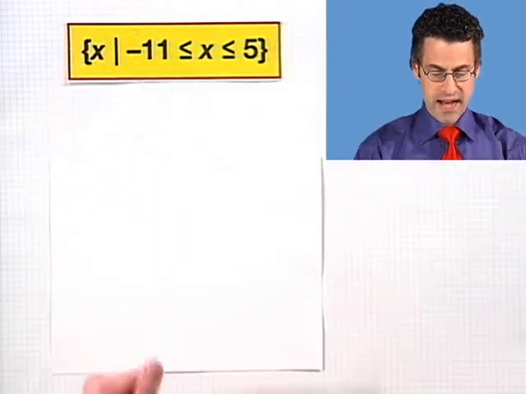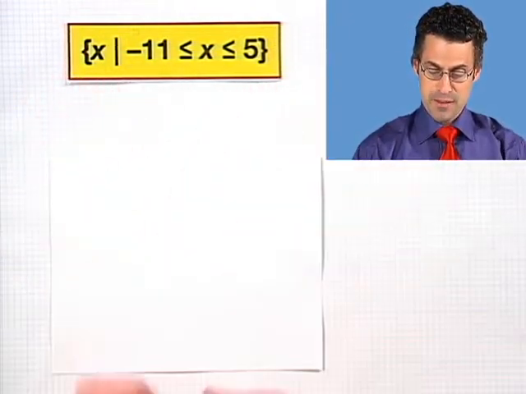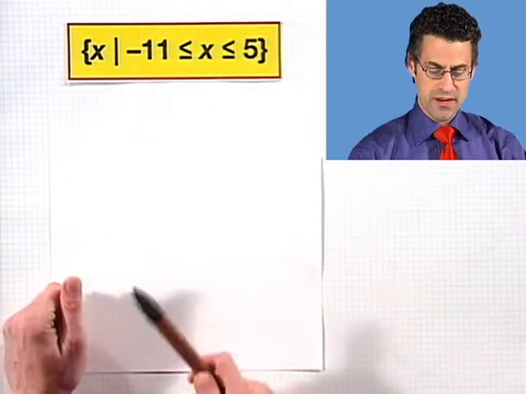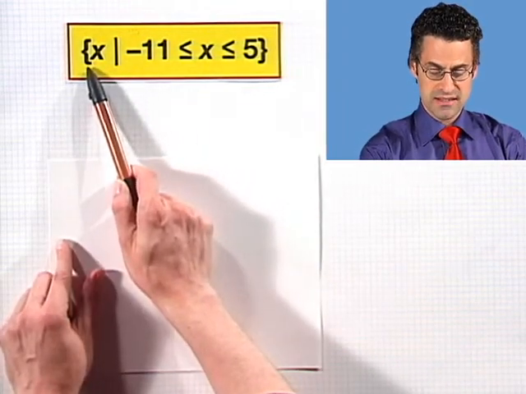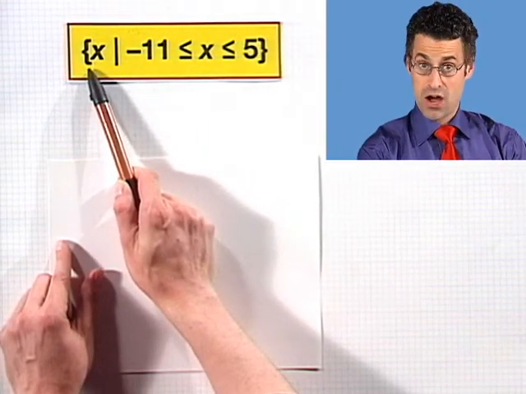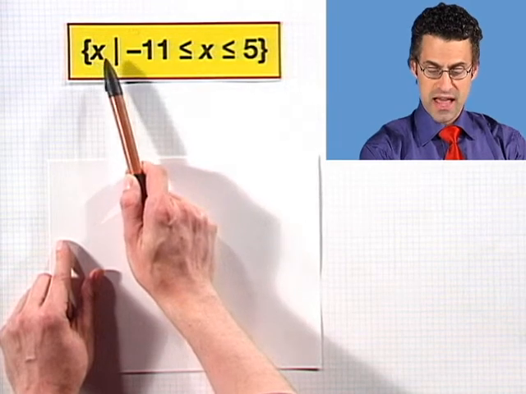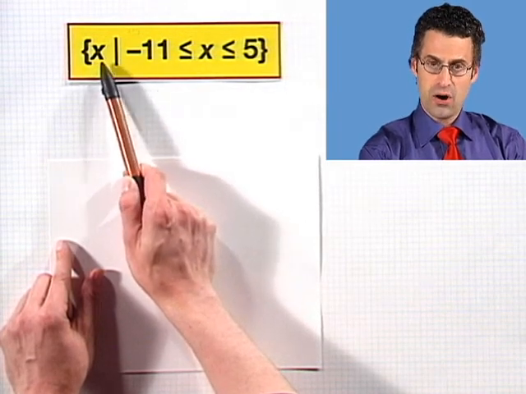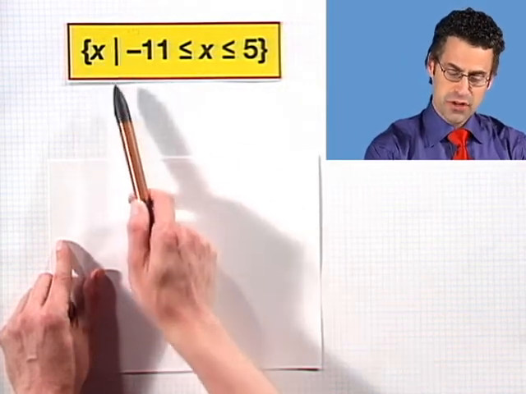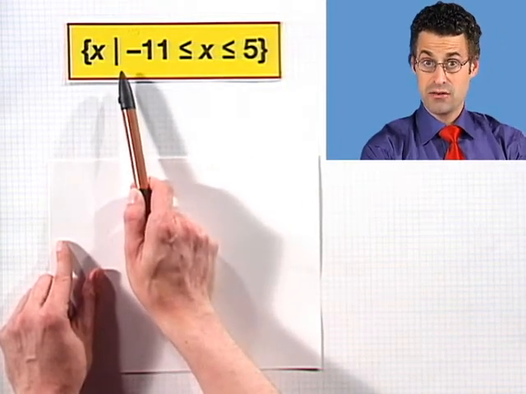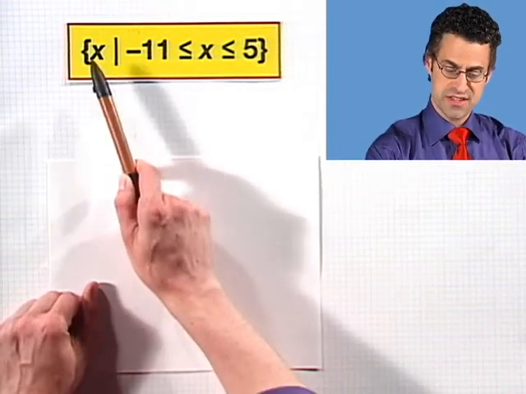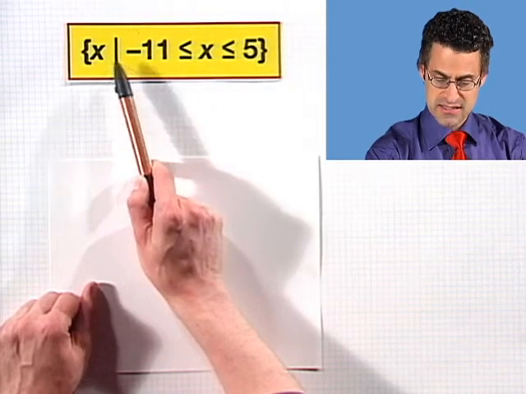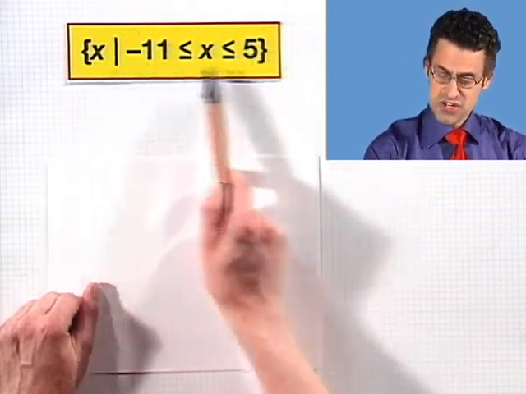There are those curly brackets which indicate something's going on, making up a set. But here's how you read it. We start here with those curly brackets, and they always mean set of. And then here's this variable x. So it's the set of all x. And this vertical line means such that. We always translate it to mean such that. So this is the set of all x such that this condition holds.